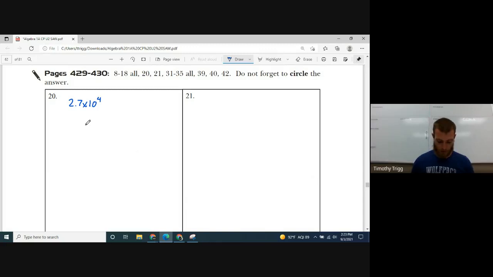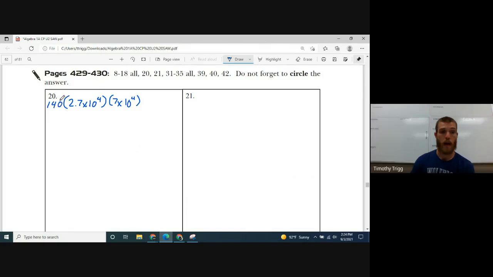Okay. Each microliter of blood contains about 7 times 10 to the fourth white blood cells. Okay. About how many white blood cells are in the body of a 140-pound person? Okay. So what we want to do here is we actually want to multiply this by the 7 times 10 to the fourth. 7 times 10 to the fourth. And then also multiply by 140.